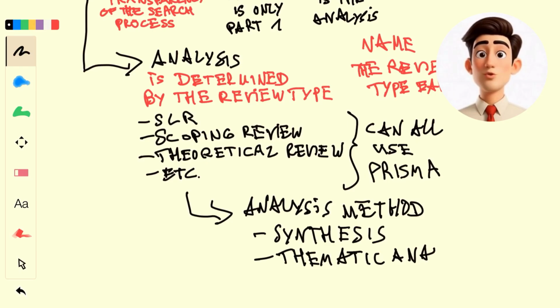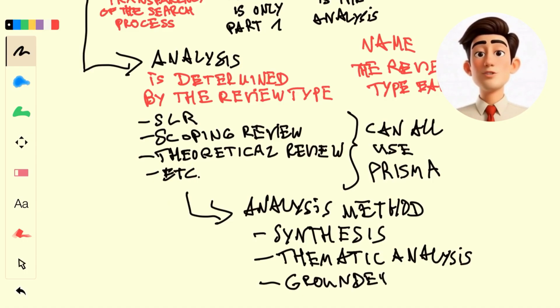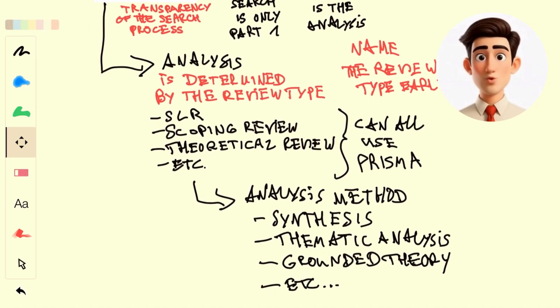For a scoping review, your analysis might look different. You might chart the literature, you might map concepts, you might group studies by population, method, country, theory, field, or research focus. You might show which areas are overstudied and which areas are missing. For scoping reviews, the goal is not always to judge what the empirical data says about a given topic. The goal is to map what is out there.